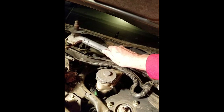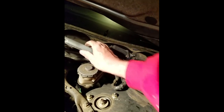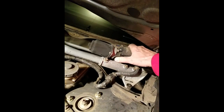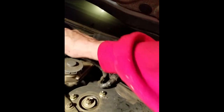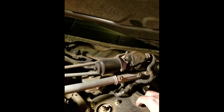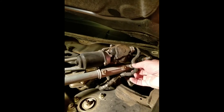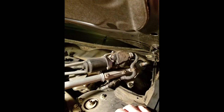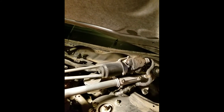After getting those four bolts out, this thing just kind of lifts out. It's a little tight in there but once again you start wiggling things and you can get them out. The thing we loved about the compactness of these cars sure makes them tough to work on. Next I'm going to unplug the electrical supply to the motor and unbox the new one.